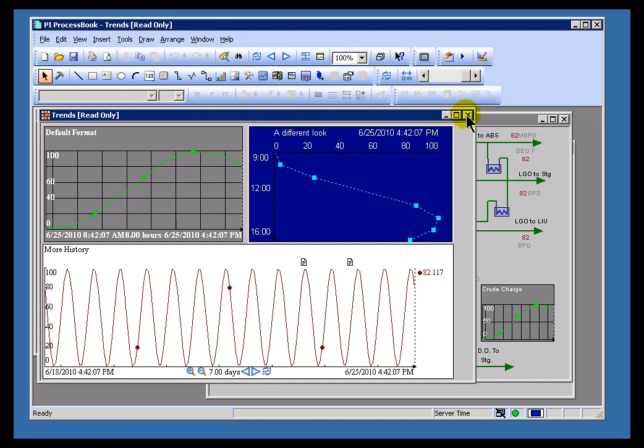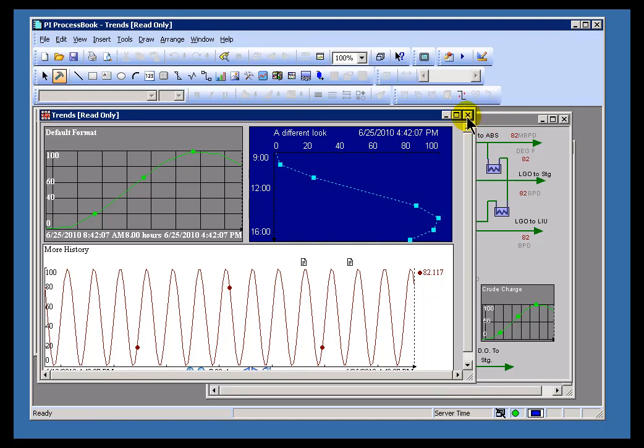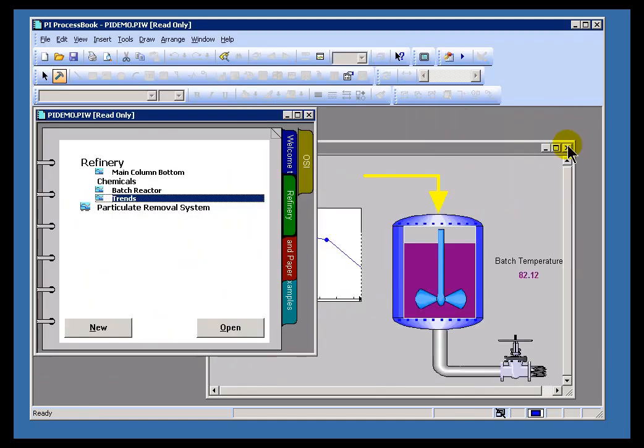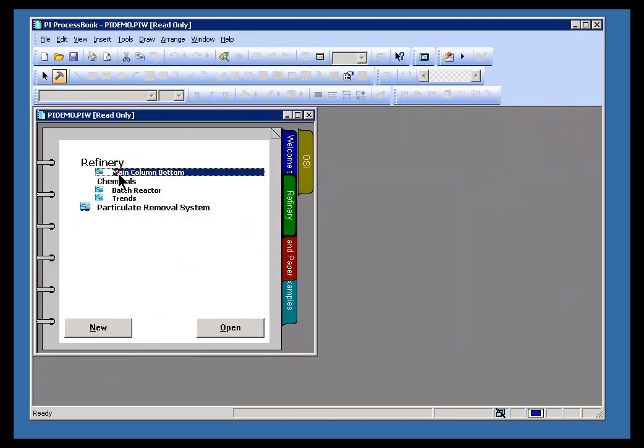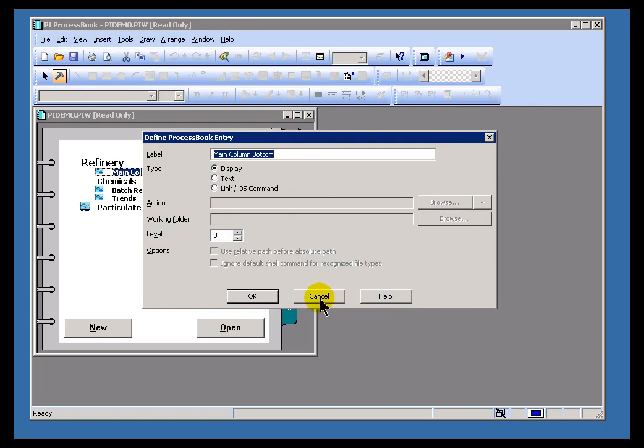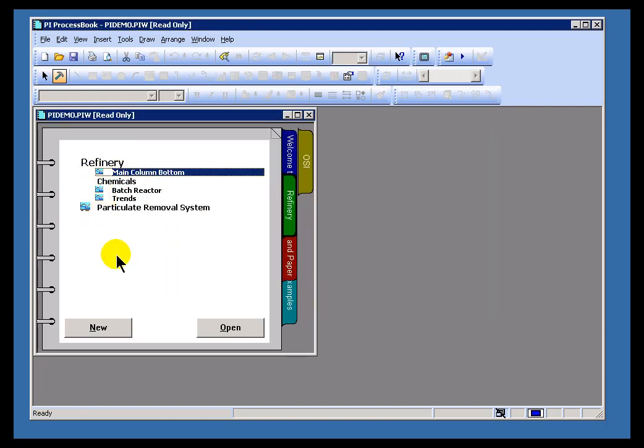Now, what I've discussed so far all has to do with being in run mode. If you're in build mode, on the other hand, for example, and if I were to double click in build mode, well, instead of launching anything, you're going to go in and edit that entry.